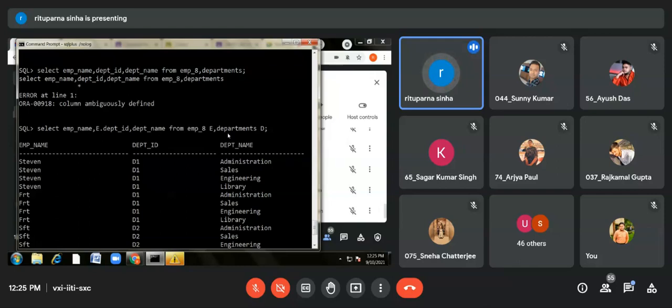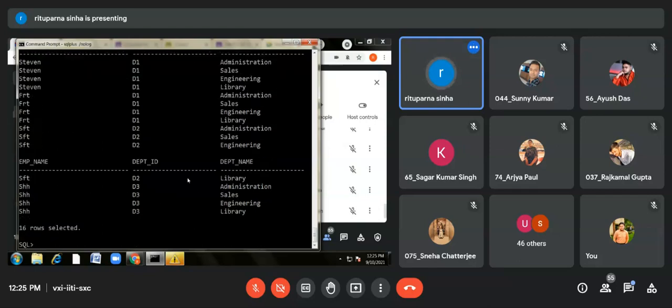In the Cartesian product, I will get 2 into 3 is equal to 6 records. If m records are there in the first table and n records are there in the second table, then the Cartesian product will give me m into n records.